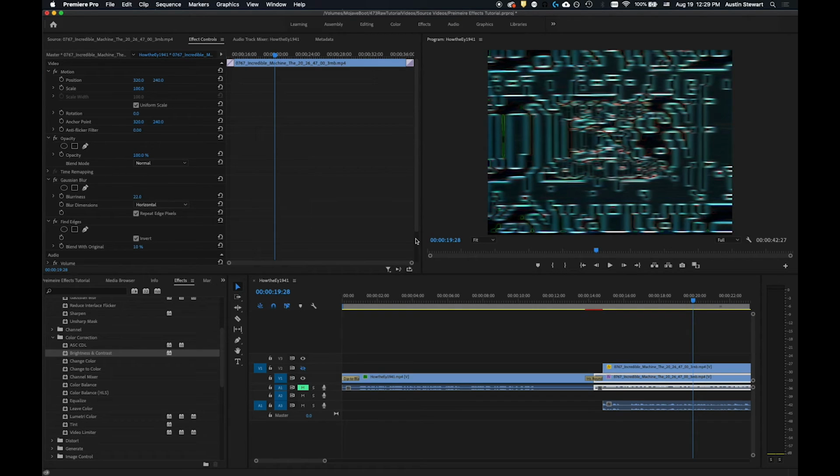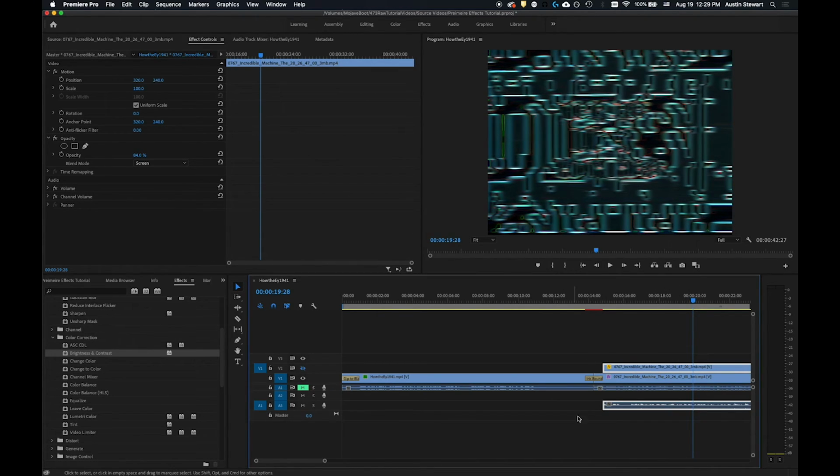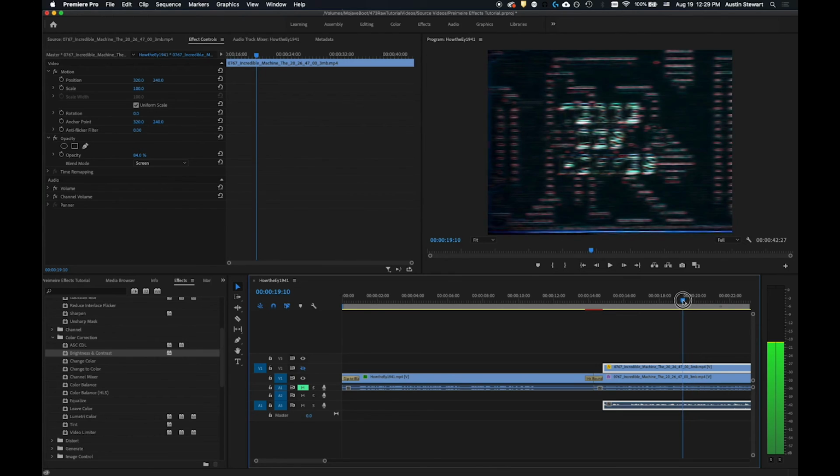All right, welcome to the next segment where we will look at keyframing some of the effects that we've generated. And to start with, we're going to keyframe our opacity on one of these layers. And so what I would like you to do is to select this top layer in the second video clip.